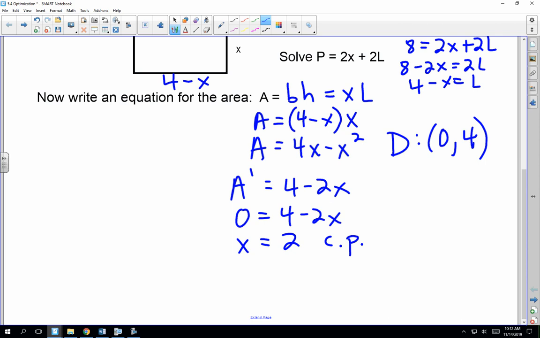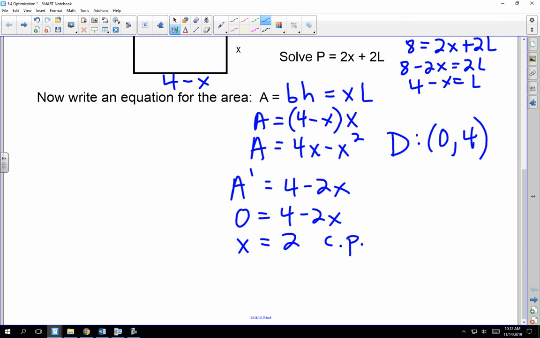Yes, x equals 2. Now, when you start throwing in facts like we're building this rectangular dog pen and we're going to use the wall of our house as one of the sides, then that changes it up. Or if we have this big ranch and we're doing the fencing, trying to maximize the area for grazing, but we have a river over here, then that changes things up a bit. But in general, yes, it's a square. It's a geometry theorem, actually. So x equals 2 is a critical point, and we can use the first or second derivative test.